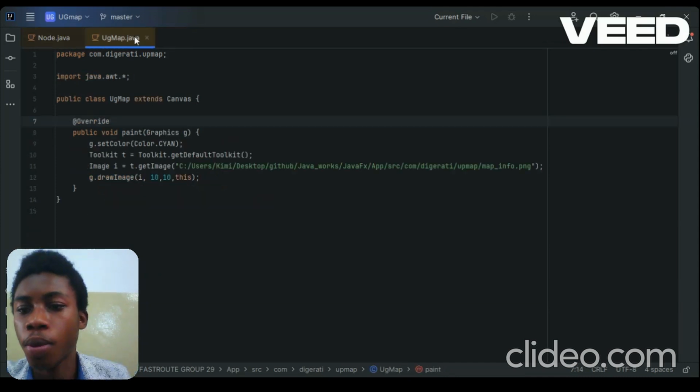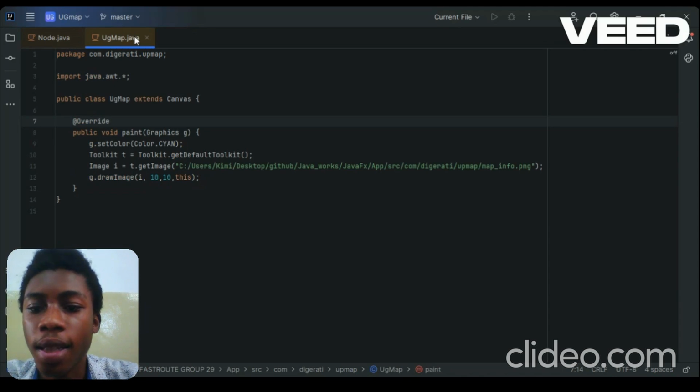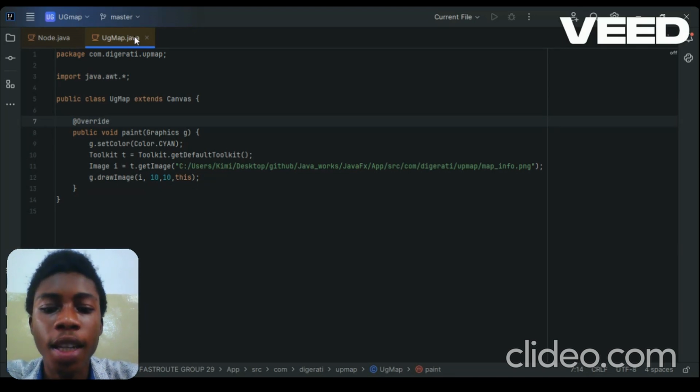Public class UGMap extends Canvas, making it a graphical component that can be drawn on. The primary function of this class is to render an image on the Canvas, which could be a map or any other visual representation related to the application.